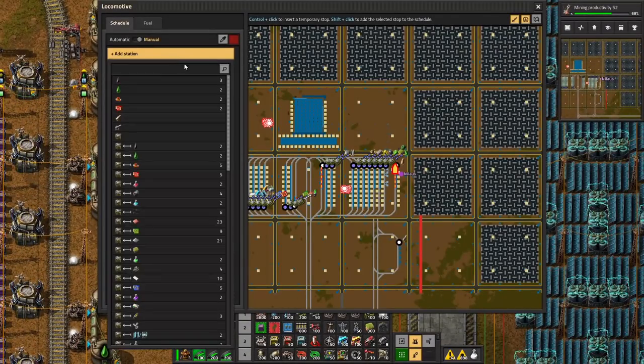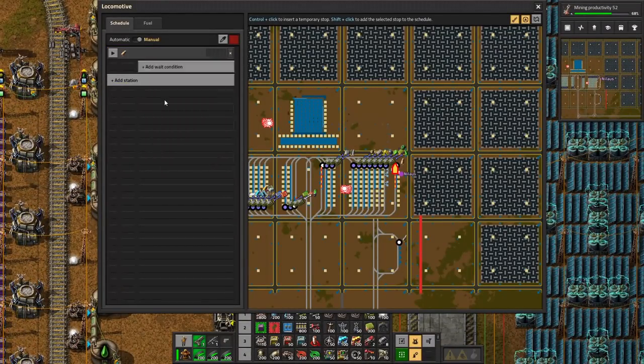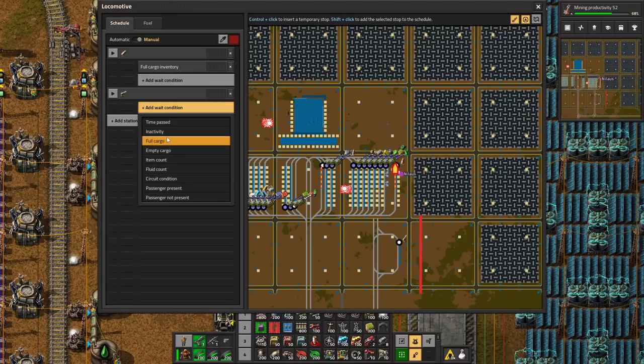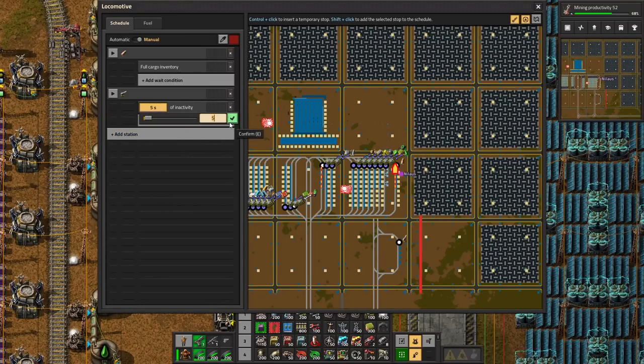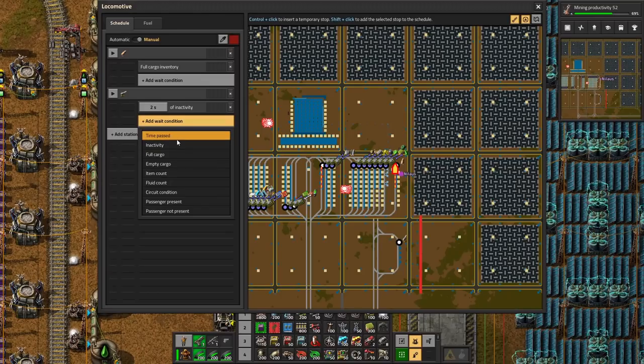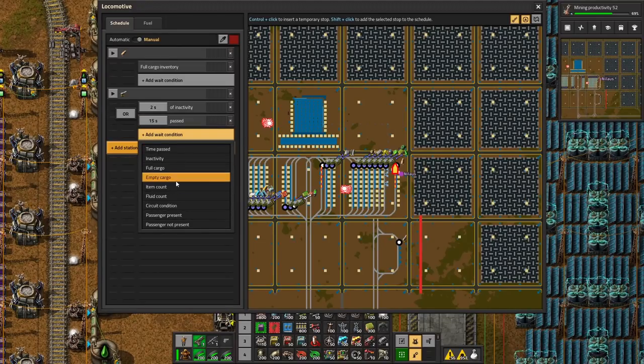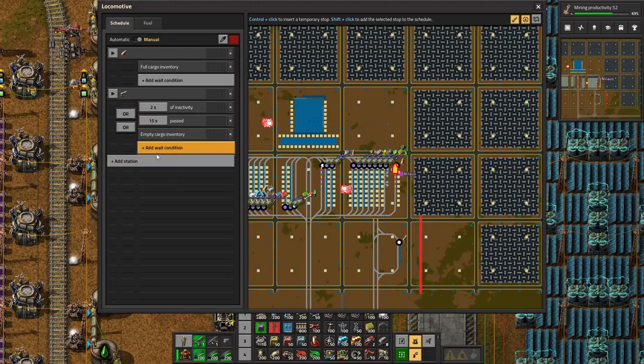I will take this train and this will go to artillery shell until full, and then go to artillery until... it should have two conditions. Either inactivity for 2 seconds, which means it has unloaded whatever it can, it's not empty. Or time passed. It should not be at this location for a very long time, like 15 seconds. Or it's empty. If either of these conditions are true, get out of that station and move on.